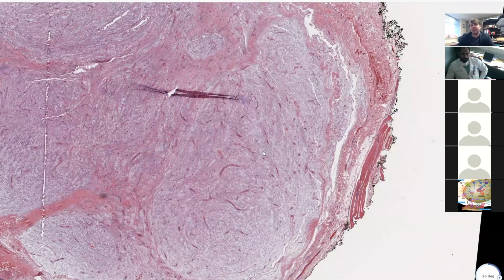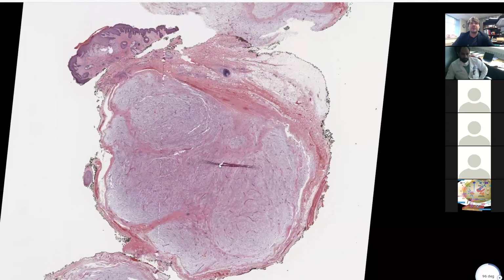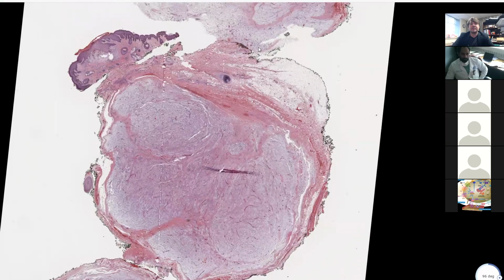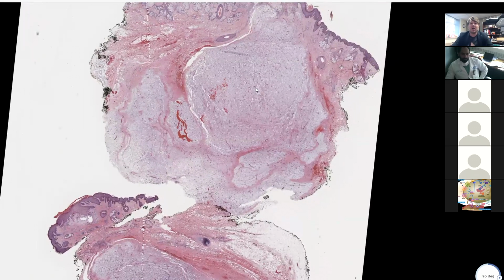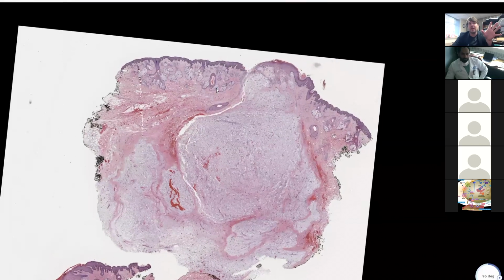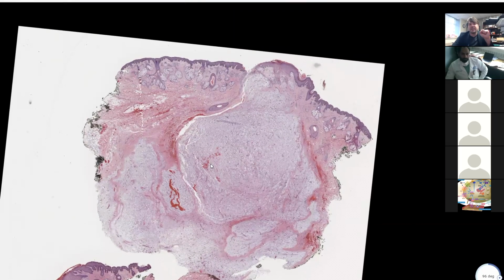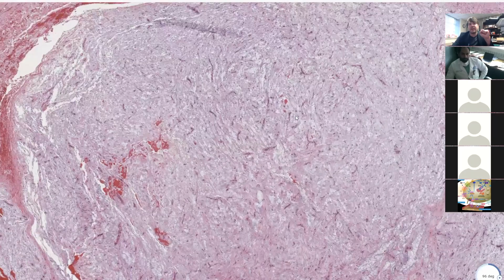So depending which name you like better, you can either call this a cutaneous myxoma, or you can call it a superficial angiomyxoma. Because in soft tissue pathology, we like to use lipo, angio, fibro, and myxo, and then we just scramble those around and reuse them, and each of the different combinations means something totally different. So this is why people don't like soft tissue pathology, because the names are all confusing. But I actually like the name superficial angiomyxoma here because it puts in mind the fact that when it's a superficial myxoid lesion, they tend to have these prominent branching vessels, and I think that's a nice thing to know about.